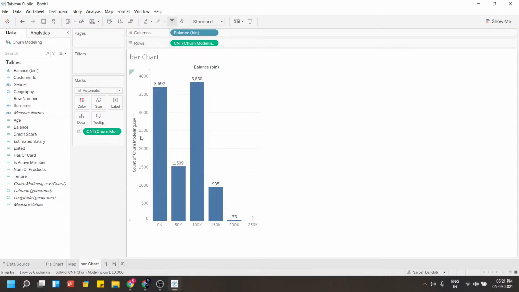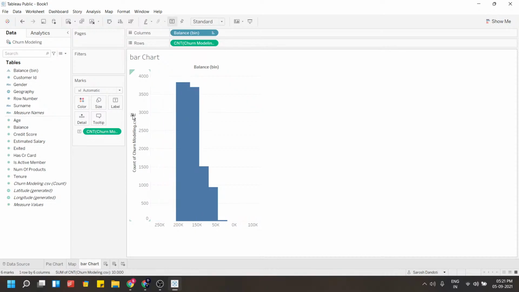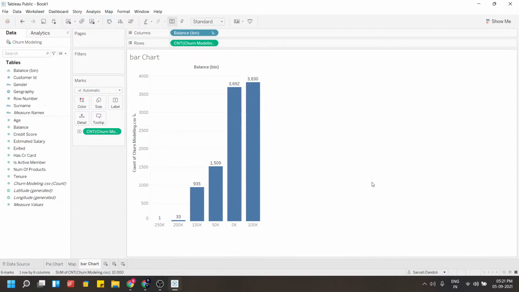Notice here there's a symbol right here. When I click on it, notice what happens. My entire data is arranged in ascending order, or now descending order. I'll tell you why this is useful and why this isn't useful. Let's say in companies, if you are giving a presentation, you want it to go either ascending or descending order. But in this case we don't want it like that, because down below in our x-axis we have already given it a segment. It goes from 0k to 50k, then to 100k.